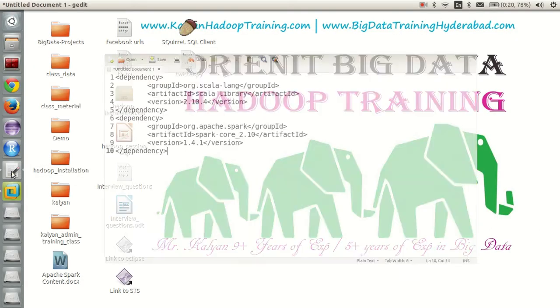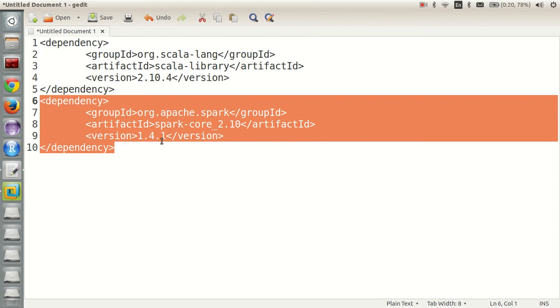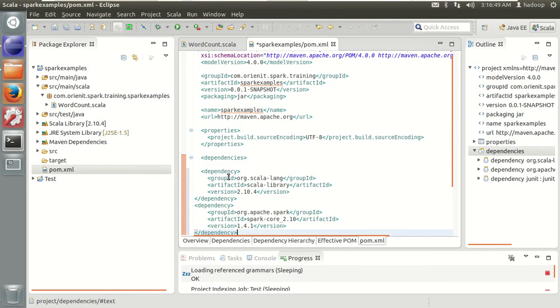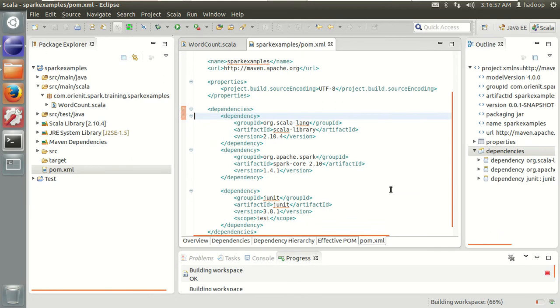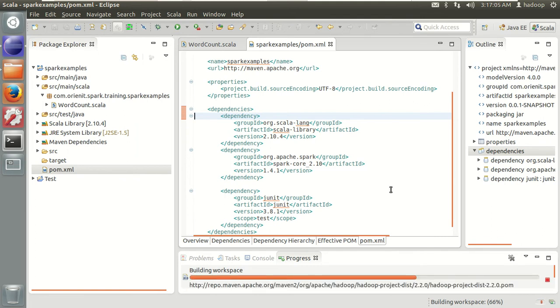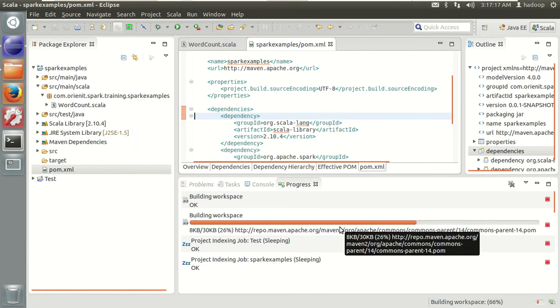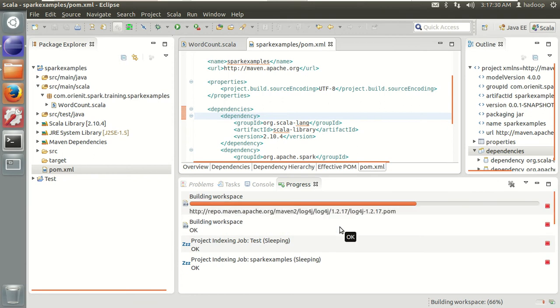You can also make a note of that. This is Scala, whichever version of the library you want to use, and this is Spark, whichever version of Spark you want to use, up to you. Add these two lines into your pom.xml dependencies. Now it is rebuilding. It will download the related files from the Maven repositories to your local system. It may take time also. You can check the below option to see whether the download is happening. The required files are downloading from Maven. First time it will take time, second time onwards it will not. Wait for a few minutes because it's downloading.